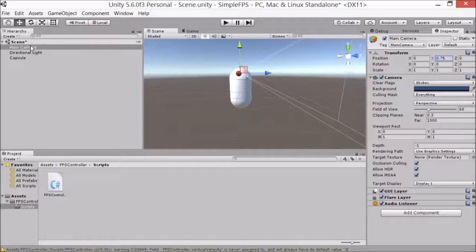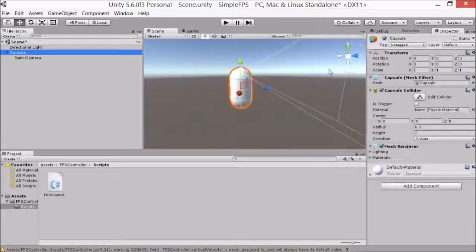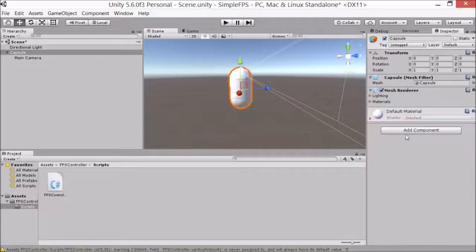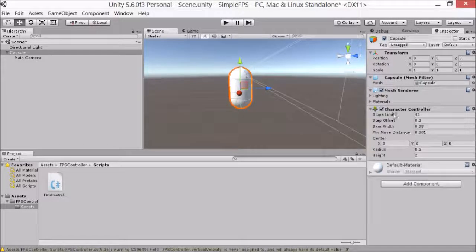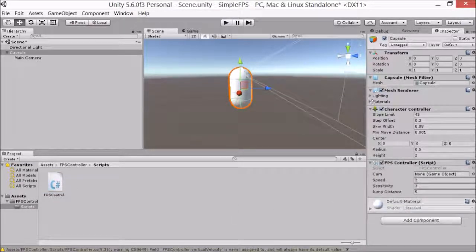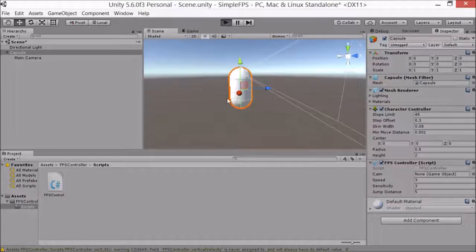It's a bit better. Put the main camera over the capsule. So remove the capsule collider and add a character controller to the capsule. And then add the first person controller script to the capsule. Now there's no gravity at the moment, so we're just going to hover in the air for now. But this is just to quickly demonstrate that we can look around and move around.